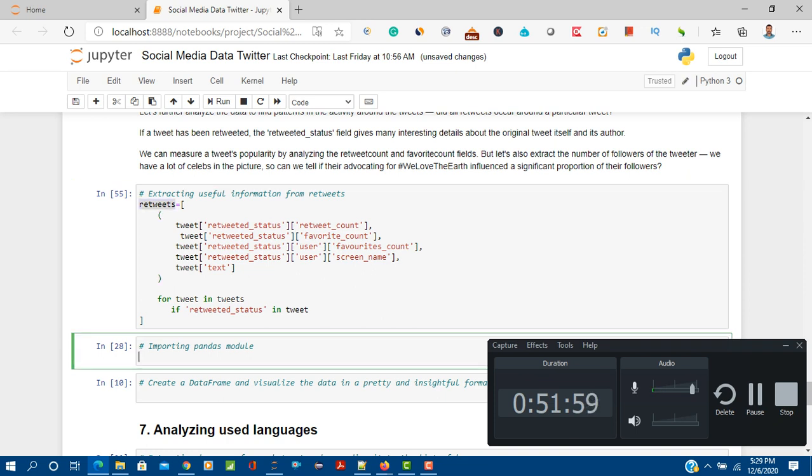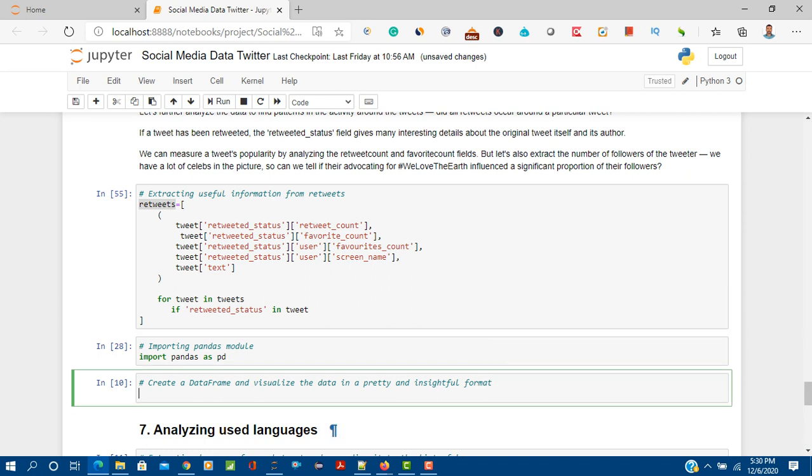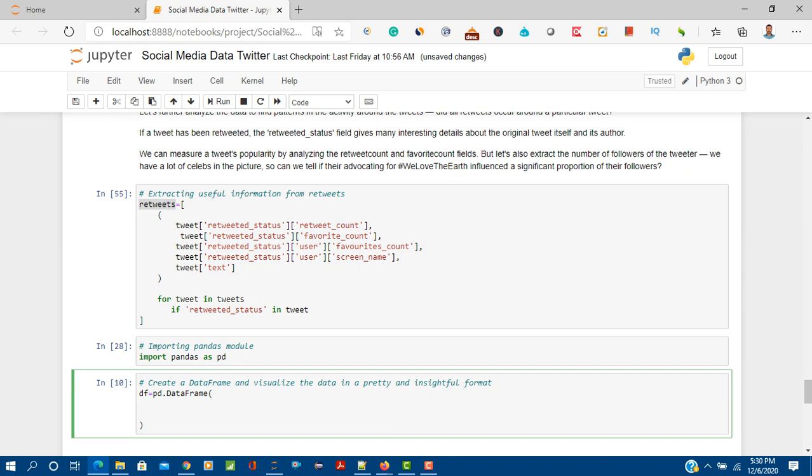So to prepare the data table, I need to import pandas. Import pandas as pd. And I'll create one data frame, pd.DataFrame, and I will pass this the retweet.